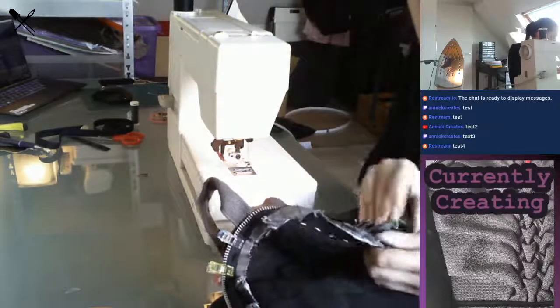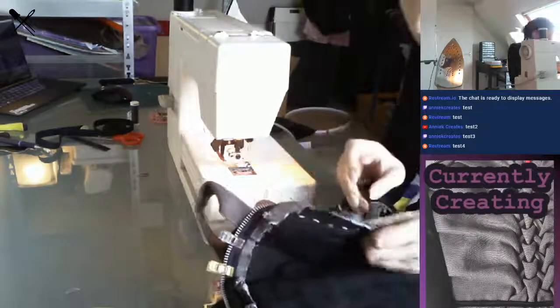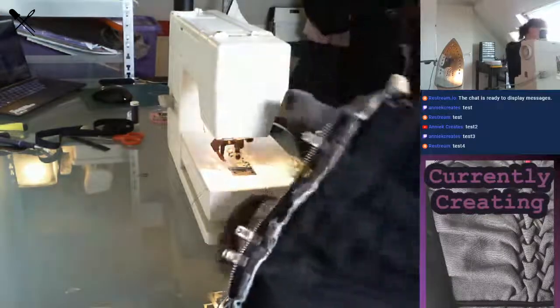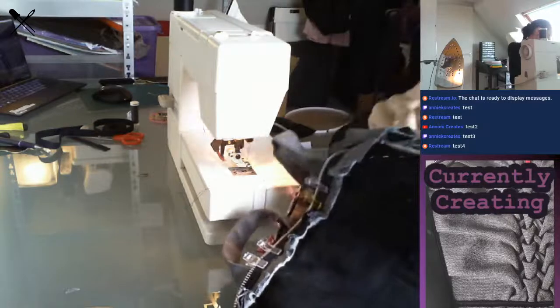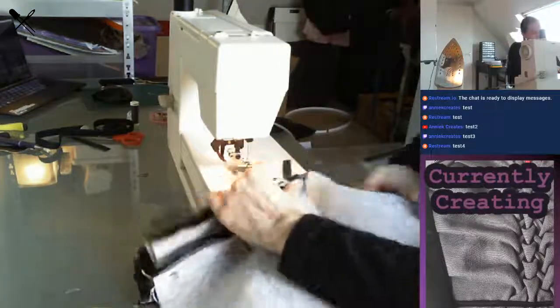Oh, did I just stitch through the boning? I think I did. It's not bad though. I guess that shows how easy it is. And at least it's firmly attached. It's not gonna go anywhere. I thought I pushed it back, but apparently not.